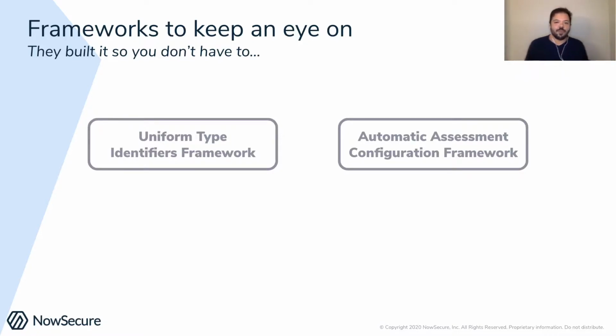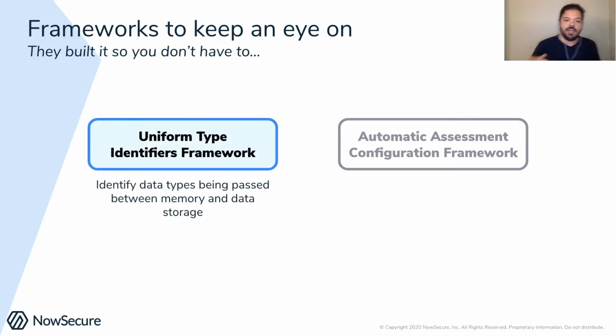So, what is the Uniform Type Identifiers framework? It's just a way to identify information that's getting passed from your app to memory and dealing with expected data types, knowing what you're going to be receiving. And that's really great, especially if you're dealing with a lot of media types, a lot of different types of data, and being able to identify types by MIME or other means is great. I see a lot of apps doing that today. I see a lot of security practices that come into play with that too, especially with the ever-expanding business cases that apps have.